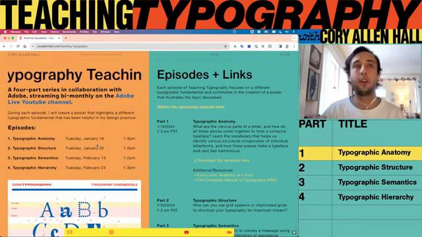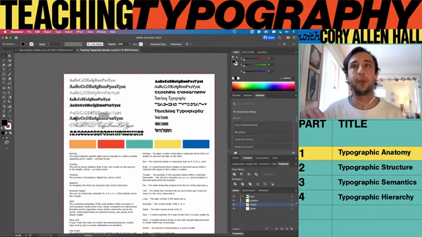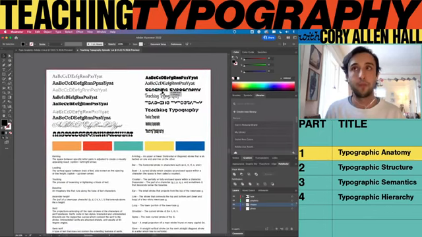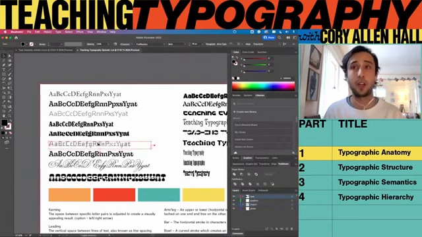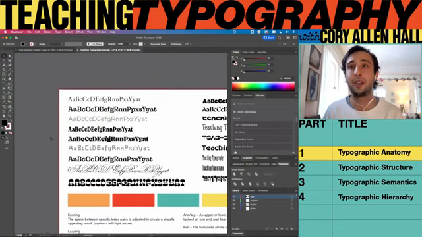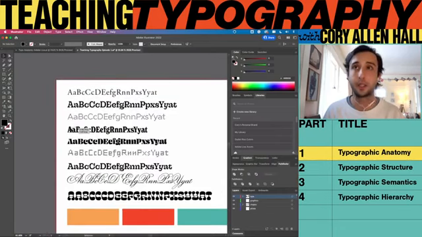So without further ado, I'm going to switch over to Adobe Illustrator. This is where we're going to be working today. And I've pulled together a variety of different typefaces, all of which are ones that I either like, a couple of them are brand new to me, but a few of them are ones that I fall back onto, that I lean heavily on in my own design practice.